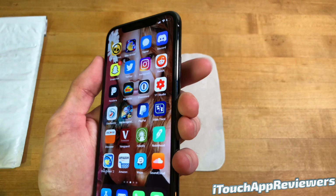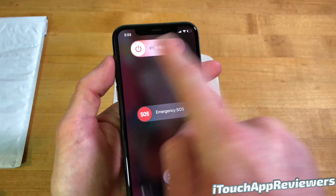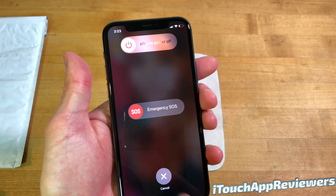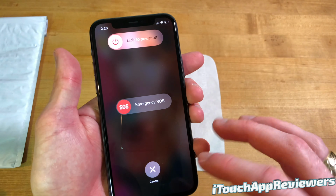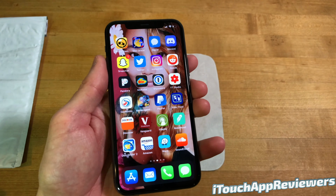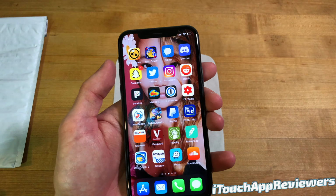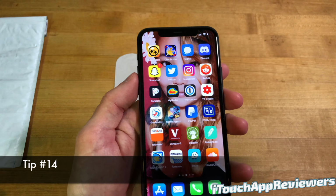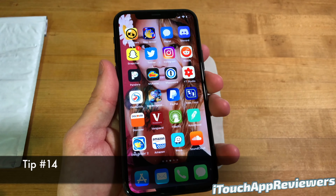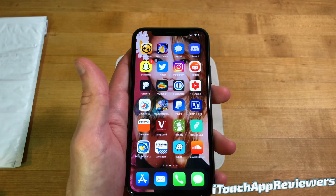So to do this, you can just press and hold the power button as well as the volume up. Just hold it for a second, slide the power off, and you will be good to go. Once it's off, turn it back on. Everything will be clean. Everything will be working just as it should. I have no idea why other YouTubers don't mention this, but it can dramatically help your phone as well as the performance of apps. Another side tip to that one would actually be to reboot your phone maybe once a week just to clear out the cache and files and everything, but that's totally up to you.